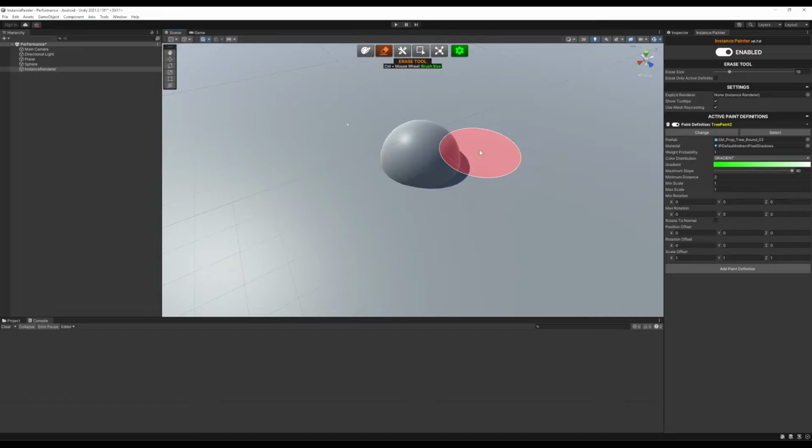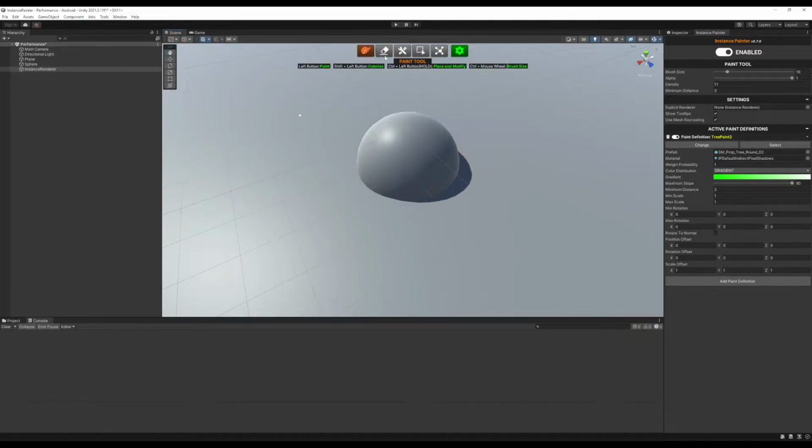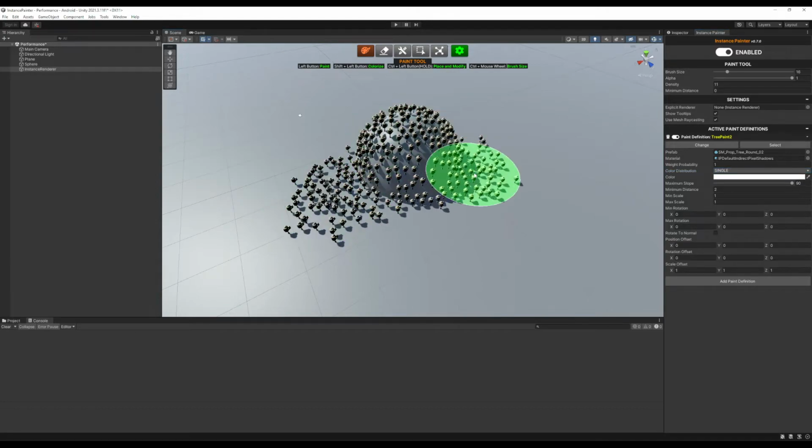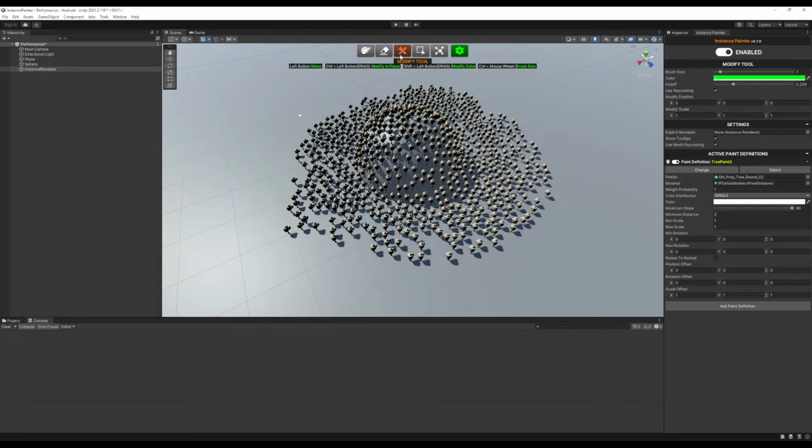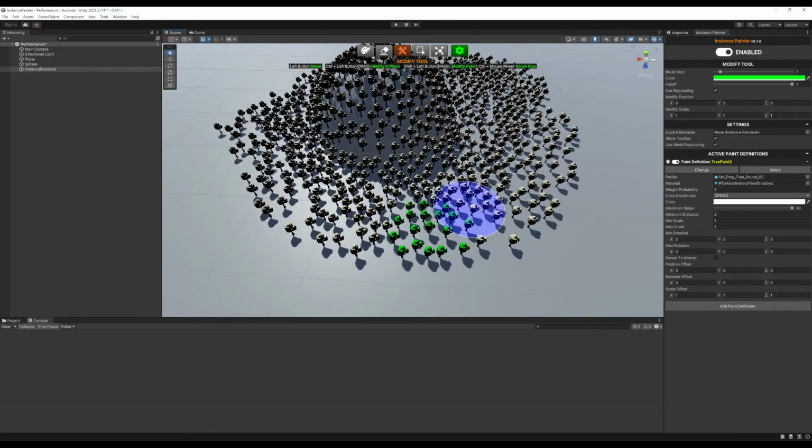The falloff distribution, or the modification using the falloff, is still there. If I paint the trees like here, the falloff applies to the modify tool. So if I specify that I want the green and I paint it, all of them will be green.